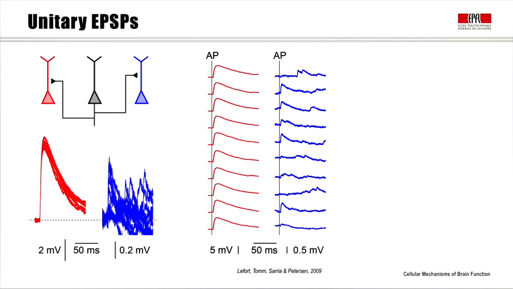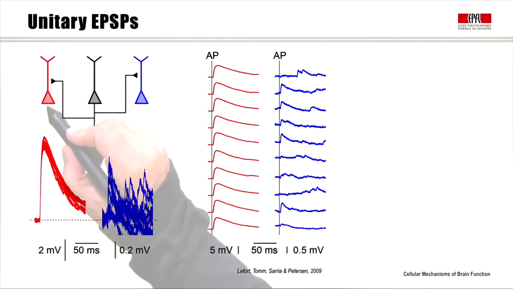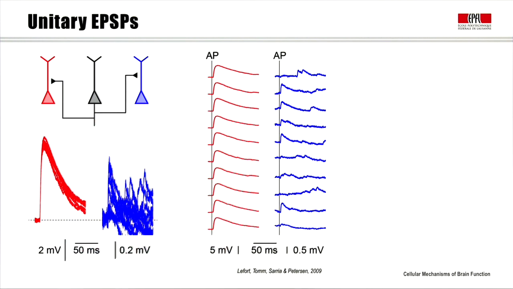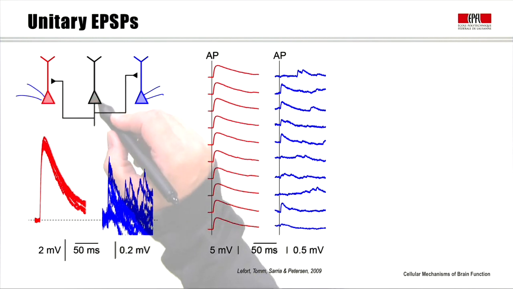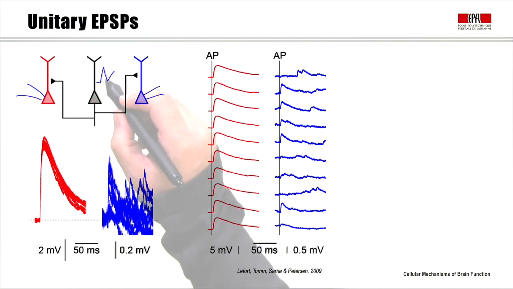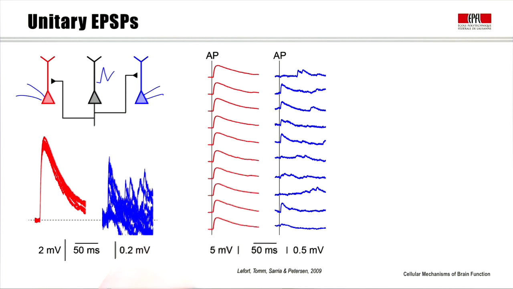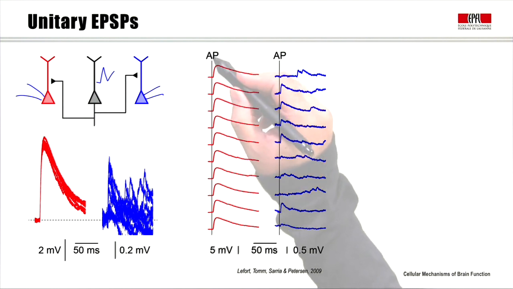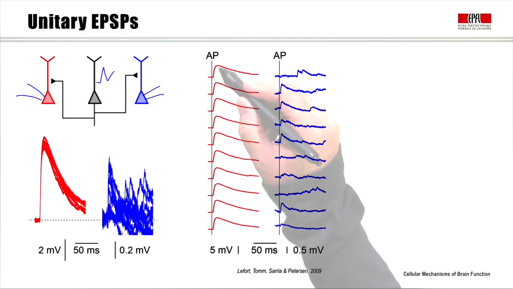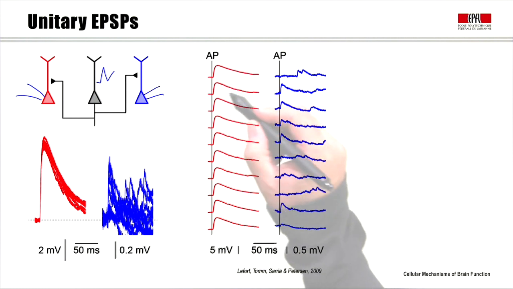These potentials can be thought of as unitary potentials in the sense that a major and important unit of information in the brain is one cell firing a single action potential, and we then measure the so-called unitary postsynaptic potentials, again in single cells at the somatic location here, how the action potential of one neuron here influences the postsynaptic membrane potential of 2 other neurons. And in this particular example, an action potential in the black neuron induces a large depolarization in the red neuron.